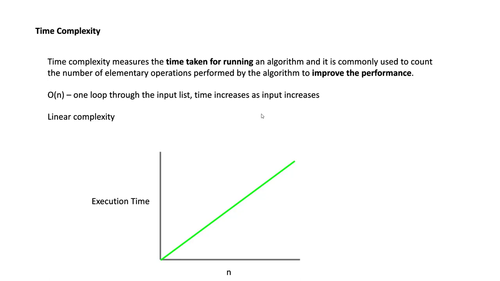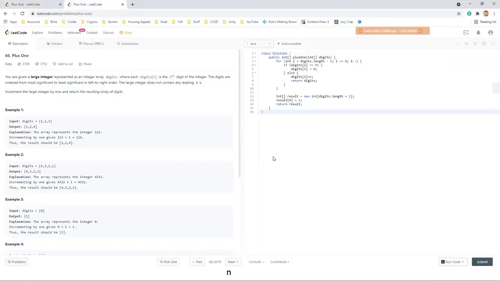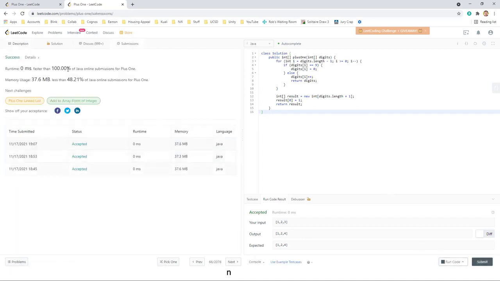So let's run it through LeetCode. I seem to always forget that part. All right, here I have my solution. I'm going to run it. And it passed. 124, expected answer. Submit that. Again, the fastest submission out there. And again, middle of the road with the megabytes. 37.6, which is less than 48.21% of all submissions.